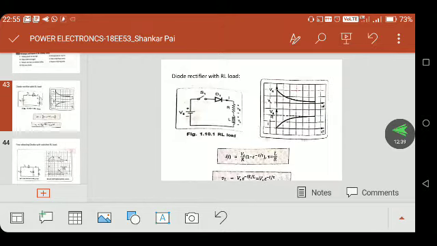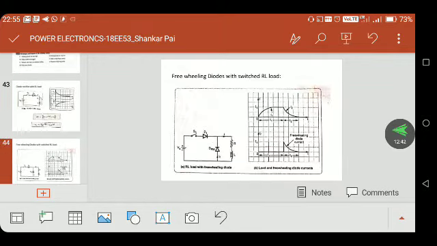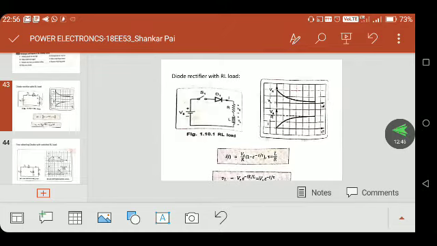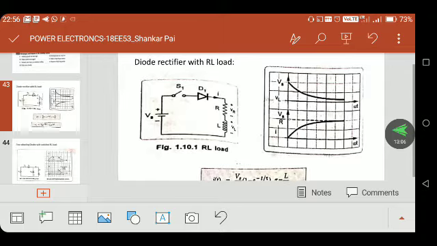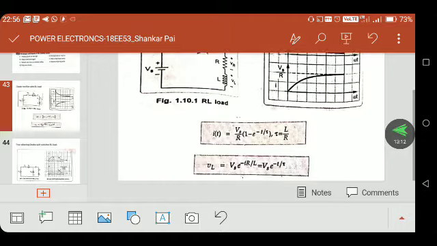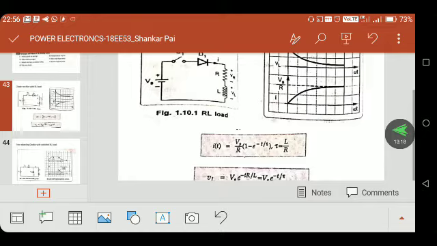Then next we are going to see the diode as a switching device. For simplification, switch S1 is represented along with the diode, and the load is connected as R and L. Whenever switch S1 is closed, the load gets the supply and load current flows. Here is the waveform of supply voltage and load current. For that you get these equations, load current and inductor voltage. These are the two important equations.